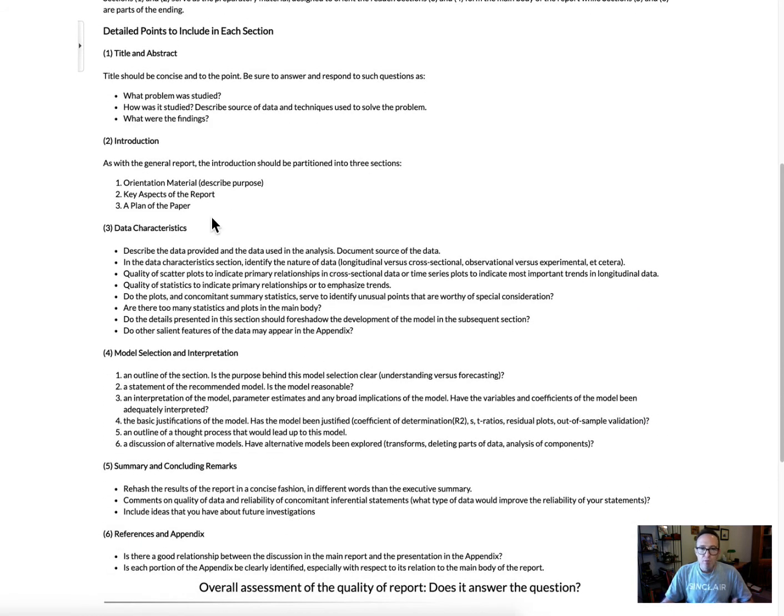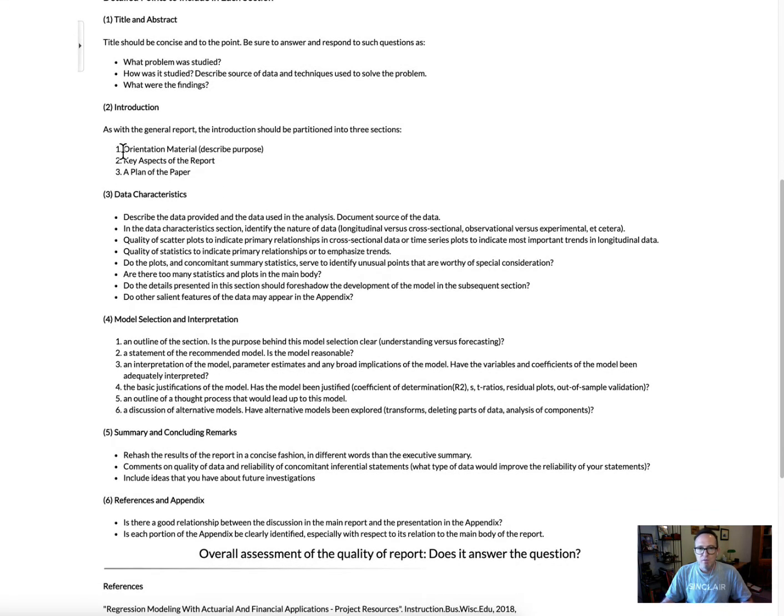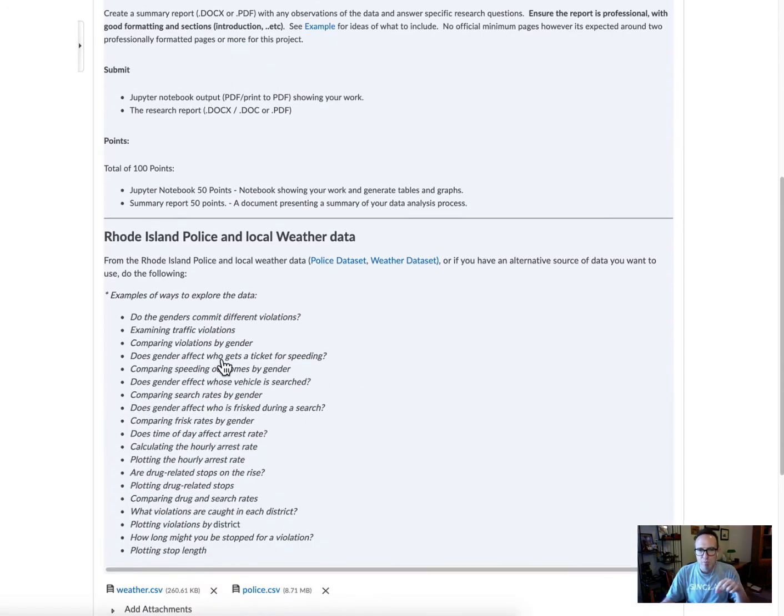So again, restate what your key aspects are. You want to restate the question. This is what I'm doing. You might say, well, I don't really want to state it this way. You might have a better, more refined way to restate it. Maybe compare risk rates by gender, by times of the day. Does the time of the day affect risk rates by gender?